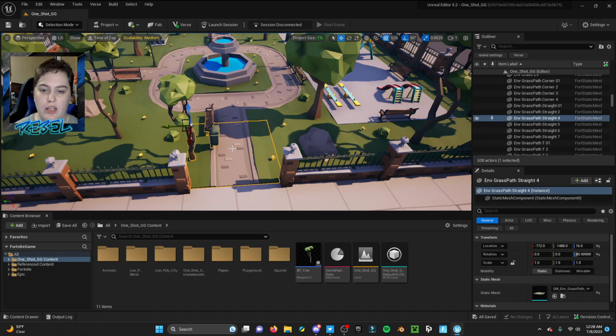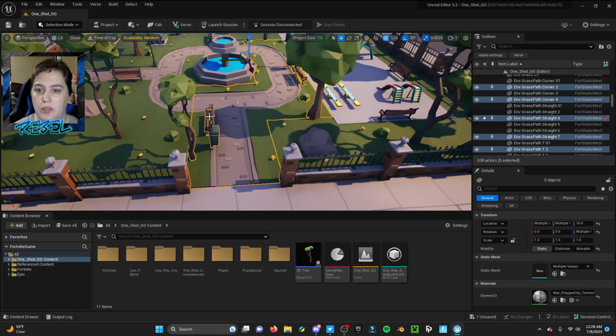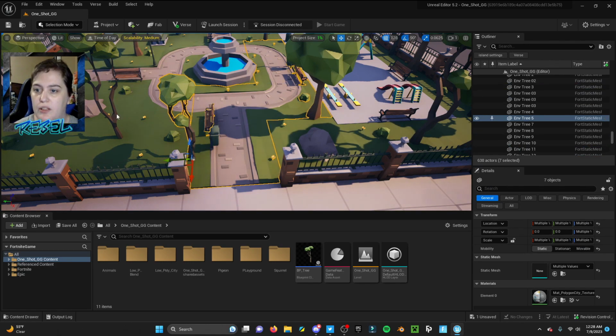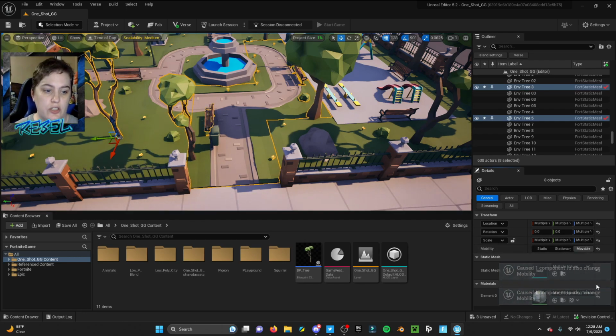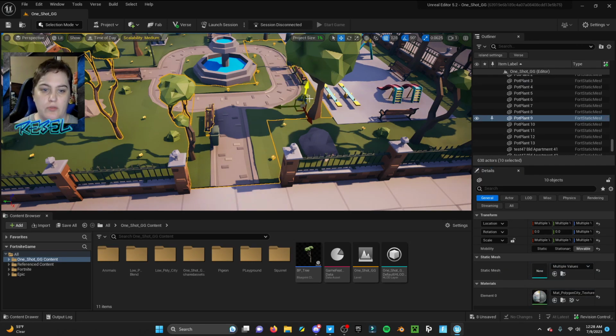You can click the area, and if you look over here in your details, where it says mobility, you can hit movable. And that is what fixes it. It's as simple as that. If you want to, just to be on the safe side, maybe it's not the floor, maybe it's because you're getting close to these, we can click the floor. We can also click all these other ones, and the props around as well. We can click everything, and then click movable, and all the objects I just clicked will switch to movable assets. I can do this over here and make sure it's all movable.